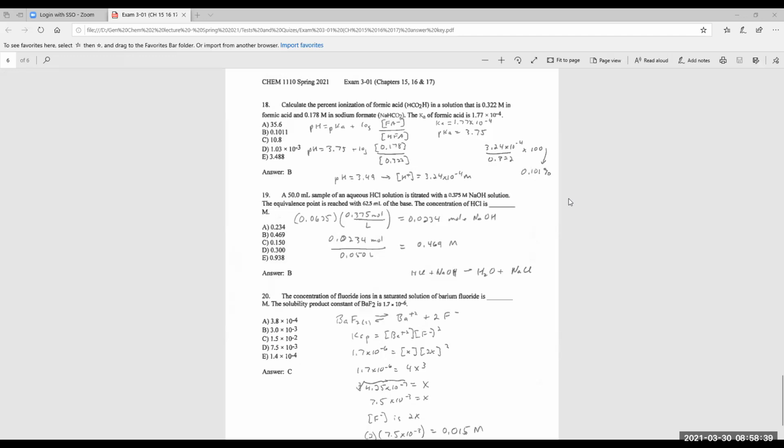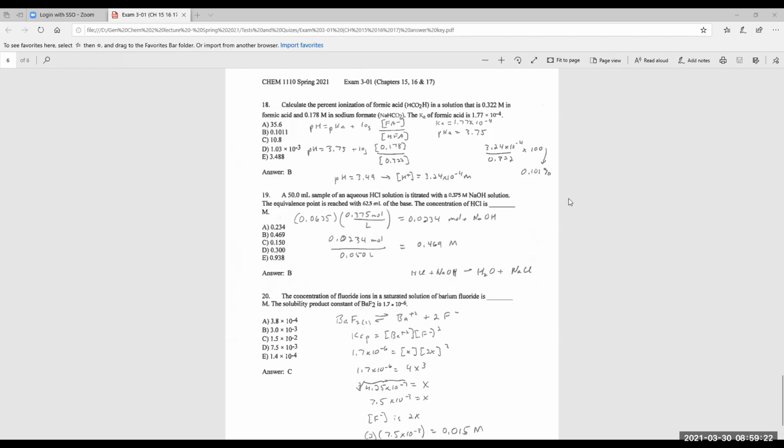In this case, 0.0234 moles. If that's how many moles of base were used, then that has to be, because it's the equivalence point, this is a strong acid, strong base titration. That tells you how many moles of acid were there. And so if it's 0.0234 moles of acid, you had a 50 mL sample of it. So to calculate molarity, it's that moles of acid divided by the volume. And you have to express the volume in liters because it's molarity. So it's 0.0234 divided by 0.050, and you get a value of 0.47 molarity.